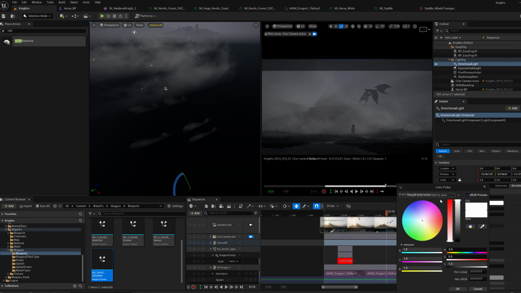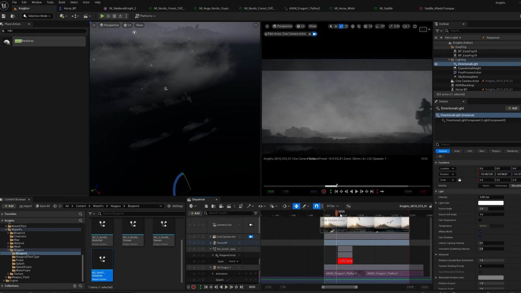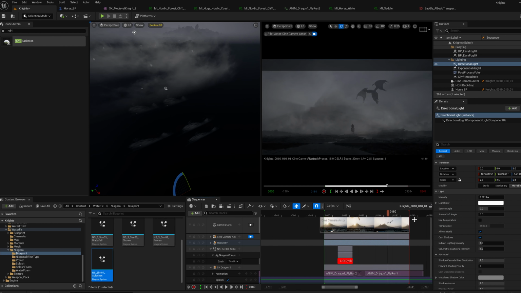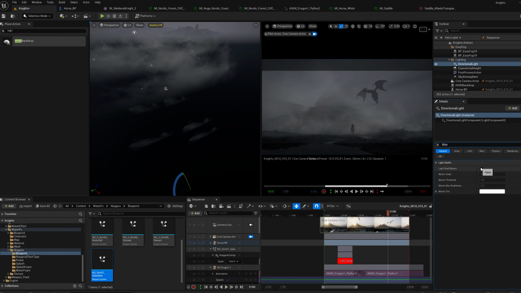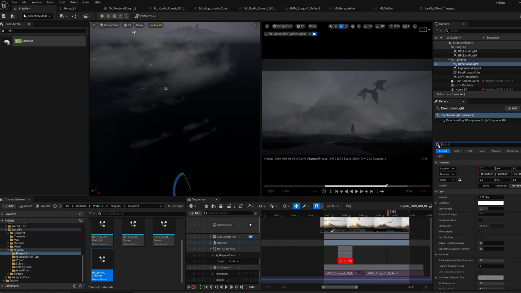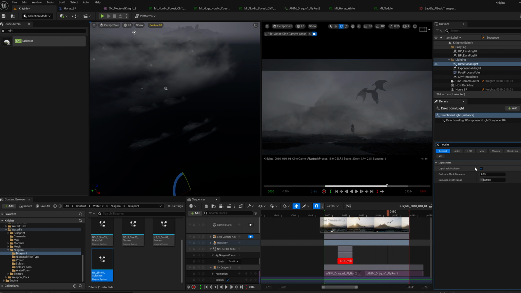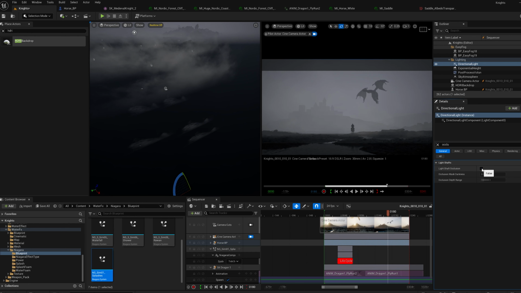I'm trying to reduce the directional light a lot, to keep a little bit of volume light streaks. I want to see if the light shaft bloom makes a difference. It doesn't really. And the light self occlusion actually makes quite a massive difference.